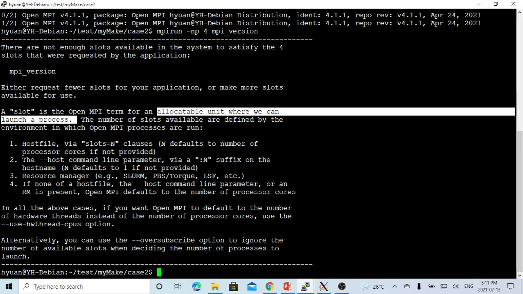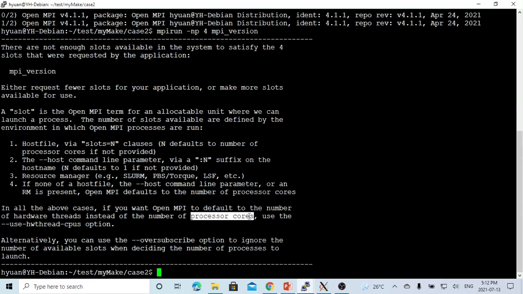In short, the Linux environment I installed runs on an AMD dual-processor computer, so I only have 2 processor cores. It means if I run 2 processes, it works because I have 2 cores. But if we run 4 processes on 2-processor hardware, we have to make some special setup.